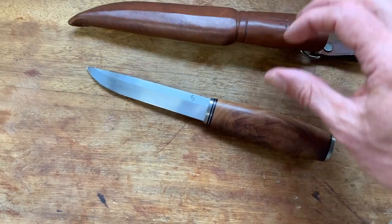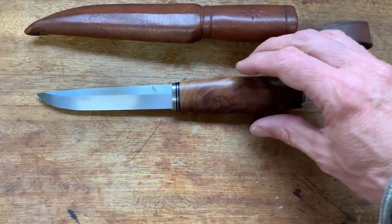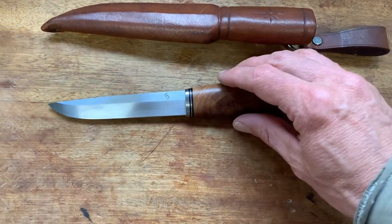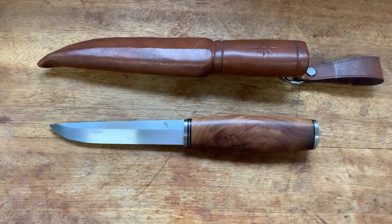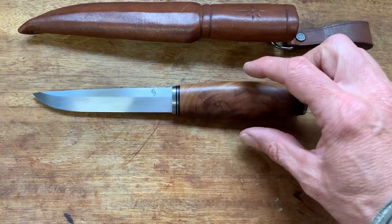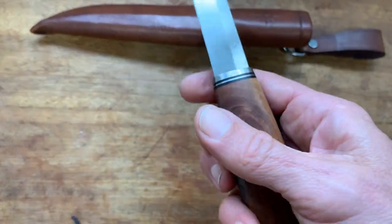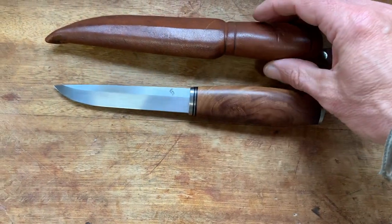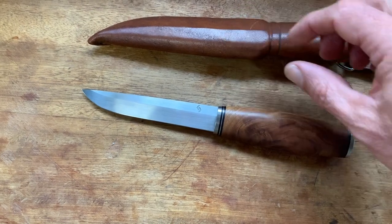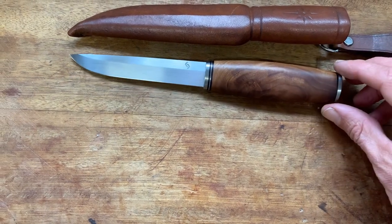So my understanding, and if anyone has more information, please feel free to add it, is the reason they always have enclosed tangs is because it's typically a knife from the Scandinavian part of the world. Cold winters, and if they need to be using a knife in frozen conditions, they don't want exposed metal. So that's one of the reasons they always have enclosed handles. It also makes it a lot more lightweight. And the sheath style in this particular instance is quite typical. They've got leather with wood inside, and that holds the knife in place very well. So most of the knife is actually inside the sheath.